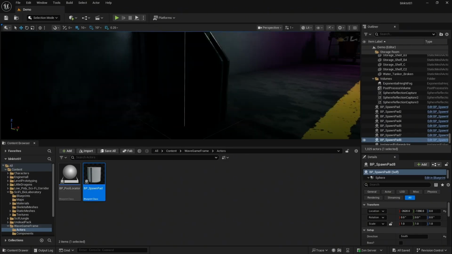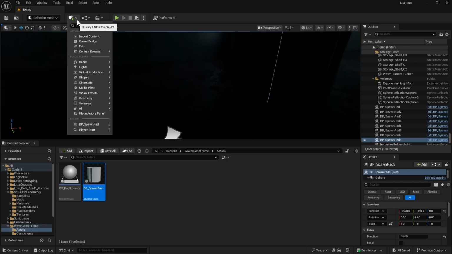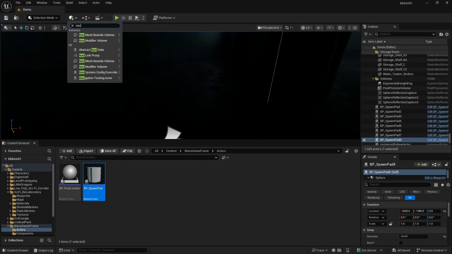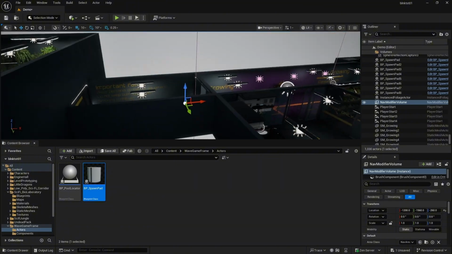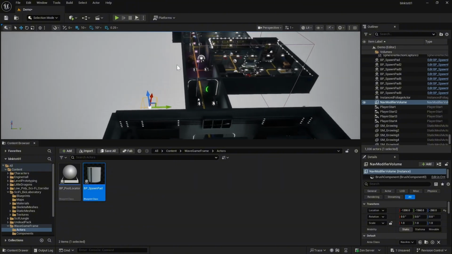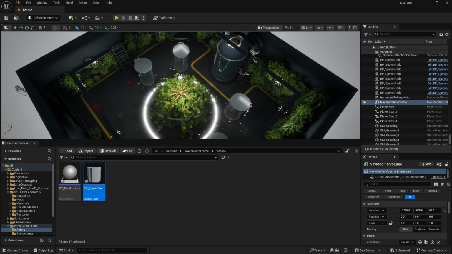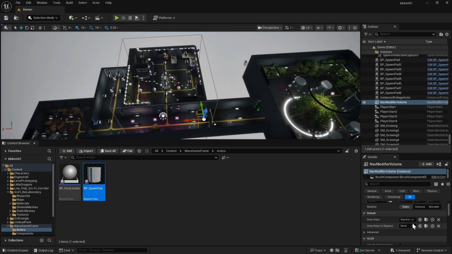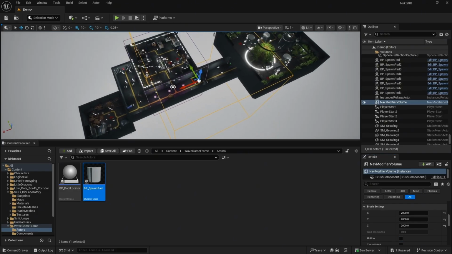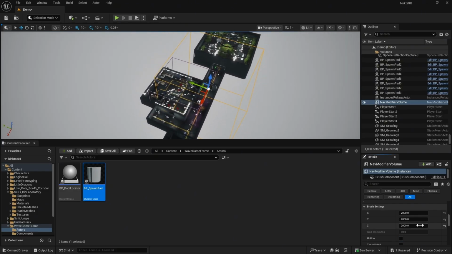Now, if I press P, we see that we don't have a Nav Mesh, and we need a Nav Mesh. So I'm going to do this pretty sloppy. Normally, you would want to make sure that this is not so sloppy. You could have a narrow nav mesh for this area that doesn't do what we're about to do. You could even break it down by areas and give roaming patterns. You can do a lot of really cool stuff with this. But I'm just going to say 2000 by 2000 by 2000, I suppose. So yeah, now that is huge, but way too big.